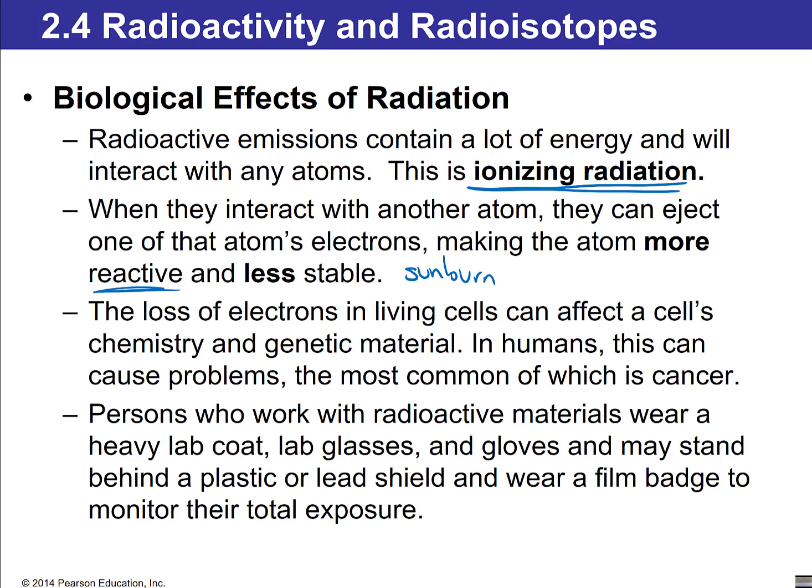So a sunburn is ultraviolet light. It's ultraviolet energy. When it exposes the skin for short periods of time, it stimulates the cells in your skin to make pigment. But if it's exposed for too long, those cells are reacted upon by that energy, and it causes damage. Then you end up with the redness, and eventually those cell layers even peel off.